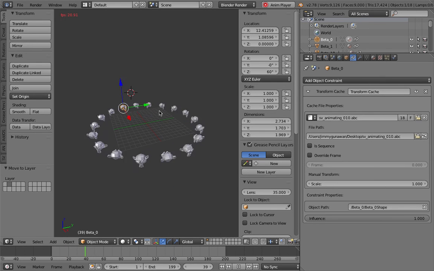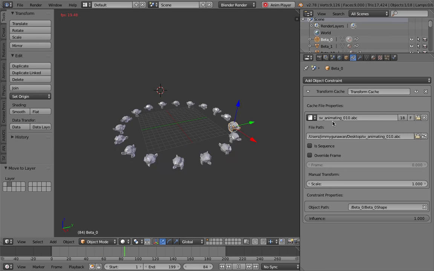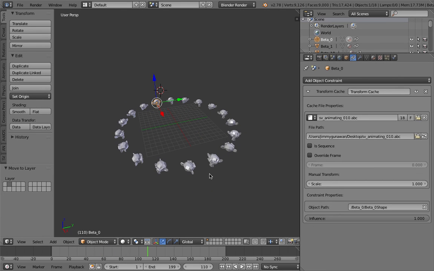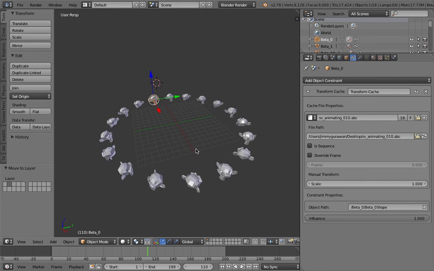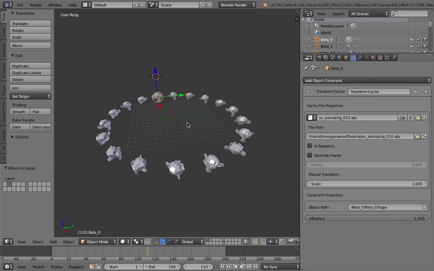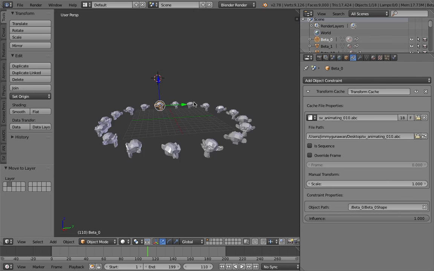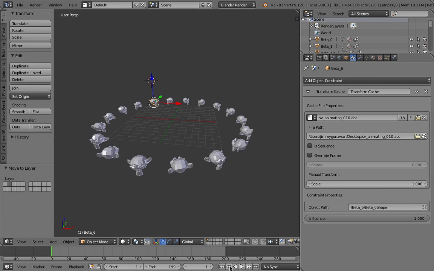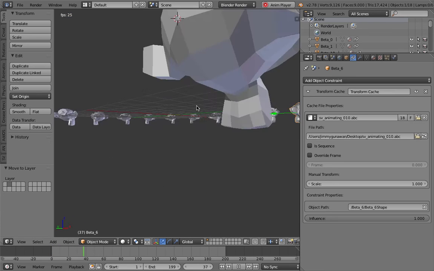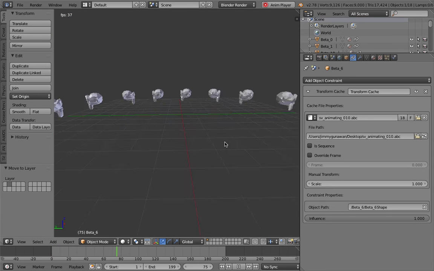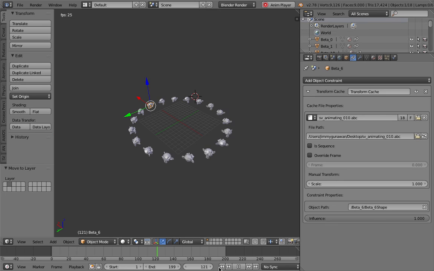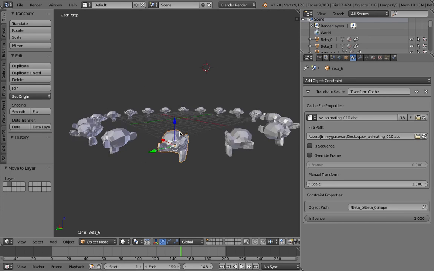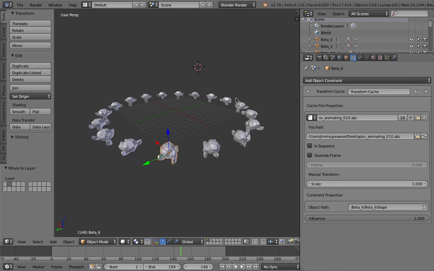So this is kind of like animating with animation nodes, but instead of animating the vertices, you're actually animating the object transformational data, the object transform itself, and you're using Sverchok. You can do that using Sverchok. I didn't know about this until today, so I just want to make that clear.